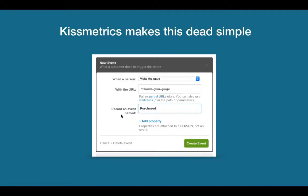Now, what I want to advise you of, if somebody hits refresh on that purchase page, you're going to see that event come through multiple times. Well, if you're just using a funnel, it doesn't really matter. Now, you will see your purchase metrics thrown off a little bit. KISS does have some workarounds for that, so definitely let me know if you have problems.